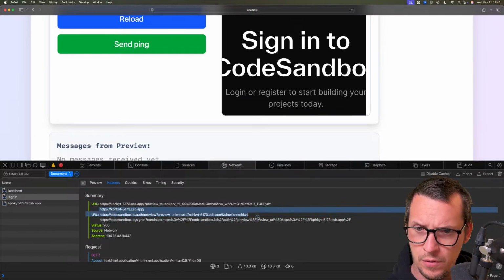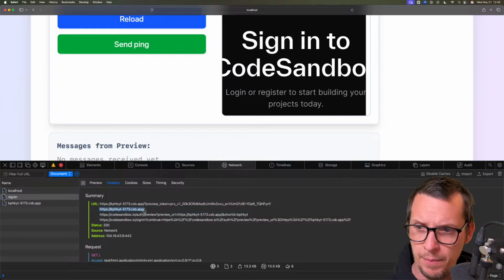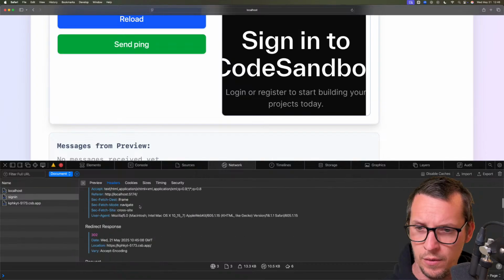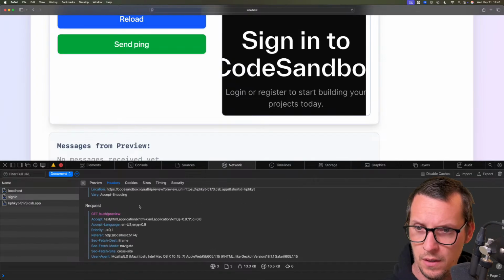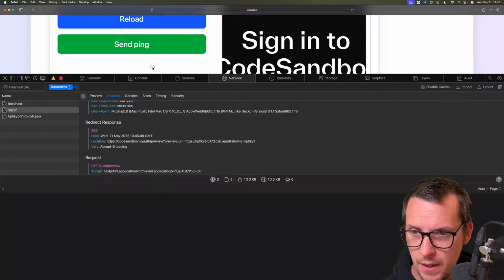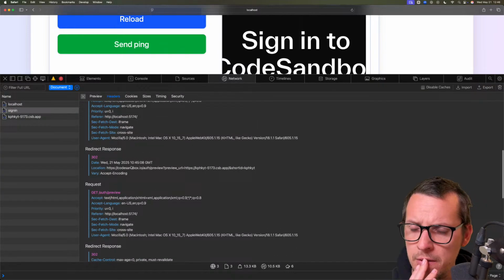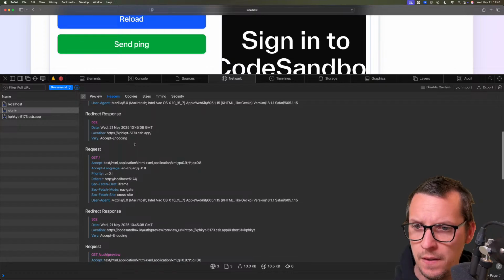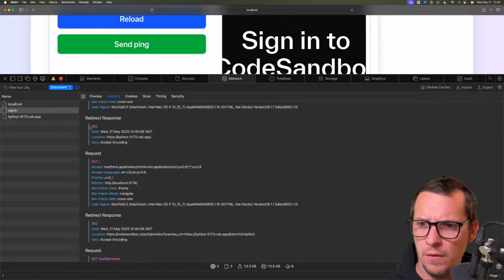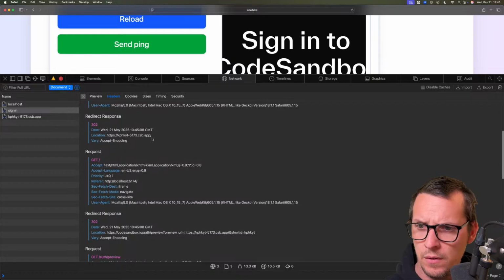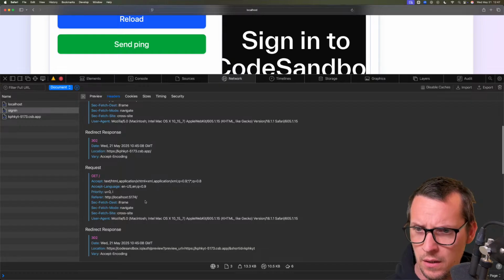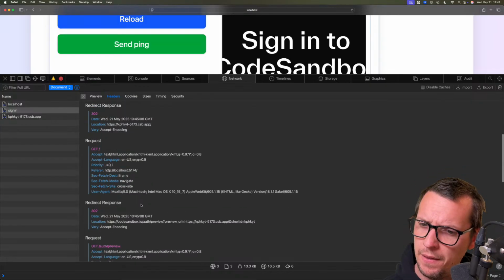But then it goes to off. So something happens here when it does this redirect. It doesn't seem to include the cookie or something. Oh, look at this. We have the full history here. Ah, this is amazing. So does that mean maybe that, yeah, here we have it. So it gave a redirect response on 302 to this page, and that's where it should set the cookie. I think.